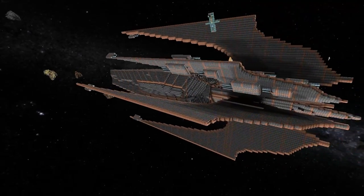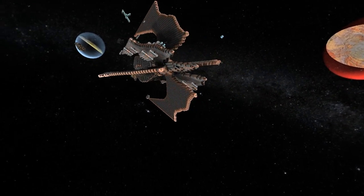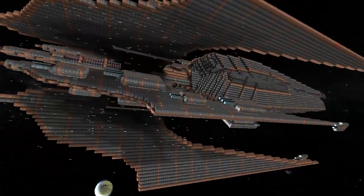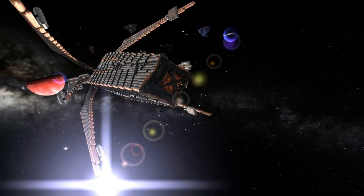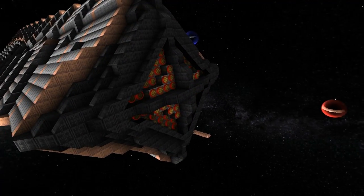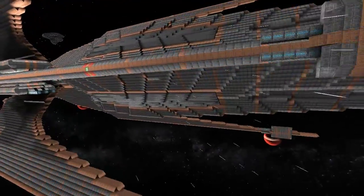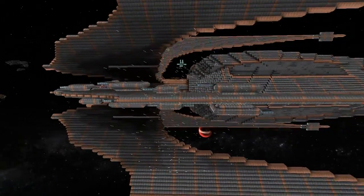The overall design is pretty awesome - you don't see many ships like this. Interesting to find out where the cameras are. I can see doors and I've got a rough idea of where I'm going. Getting close-up on the engine design because people always do cool stuff with thrusters. You can see what he's done with all these wedges, and it looks like there's a sort of docking ring there which is nice.